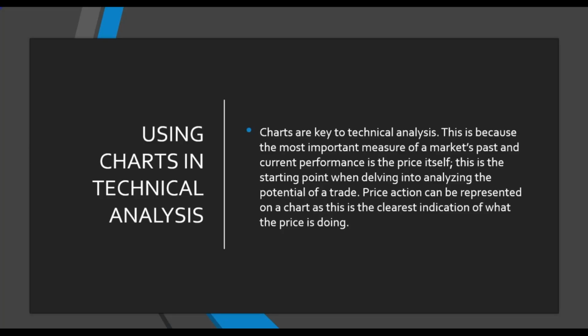Now, charts are key to technical analysis. This is because the most important measure of a market's past and current performance is price itself. This is the starting point for delving into analyzing potentials of a trade. Price action can be represented on a chart as the clearest indication of what price is doing. And as I already mentioned, I don't use the word technical analysis. I use chart analysis. Everything and anything we do on a chart is part of technical analysis.